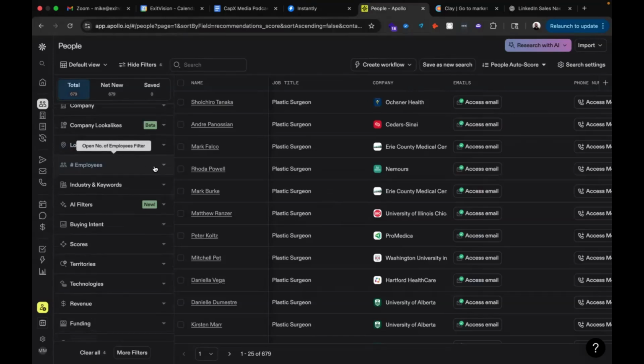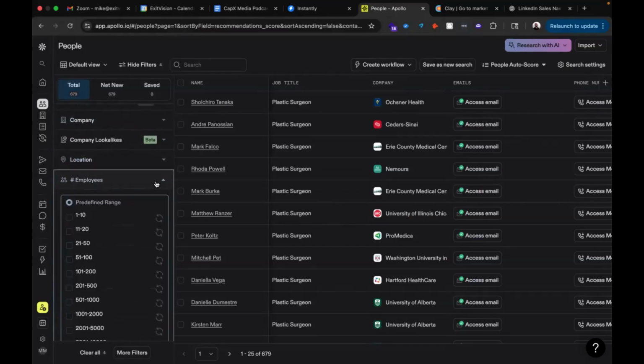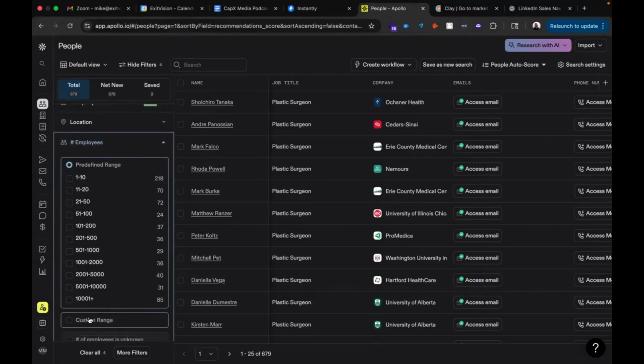Another thing you could consider here as well is, do they own their own practice? Are they working in a practice, but still high net worth, right? There are a lot of things to consider here. You could have something in here where maybe they're owners of their own healthcare practice, and that could be the job title that you're targeting. In that case, you might want to look at employee size, for example. It's a good one where you can create a custom range depending on knowing how big they might be as a company.